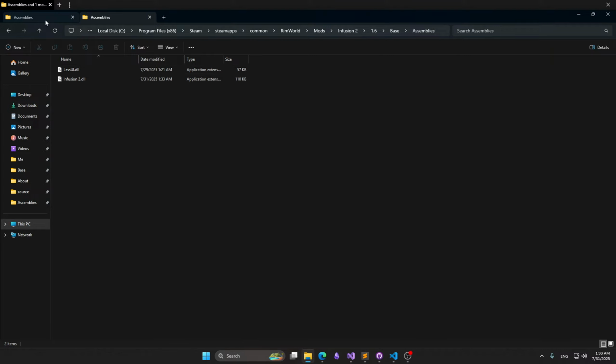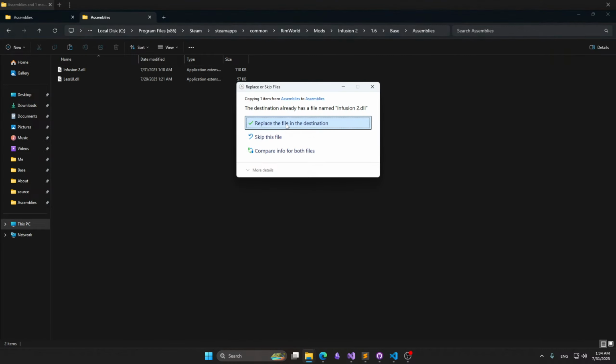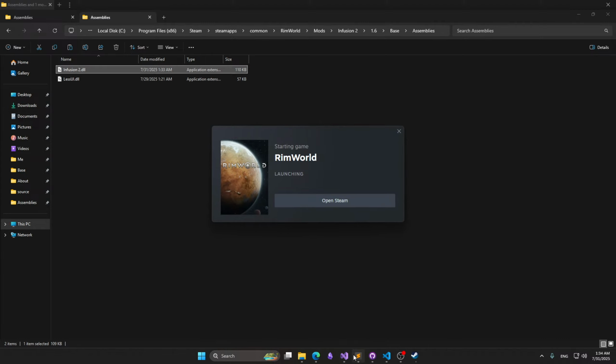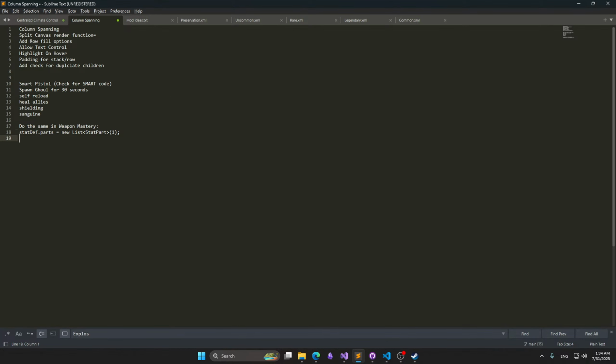We'll close. We'll copy and paste. Also, let's add one thing here. We need to merge the new global modifiers with pre-hit worker. Yeah, just so I can remember.